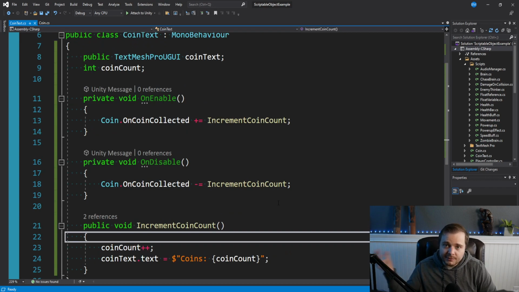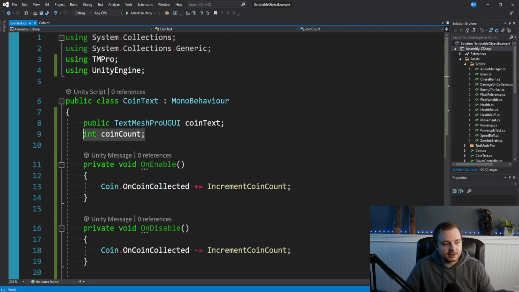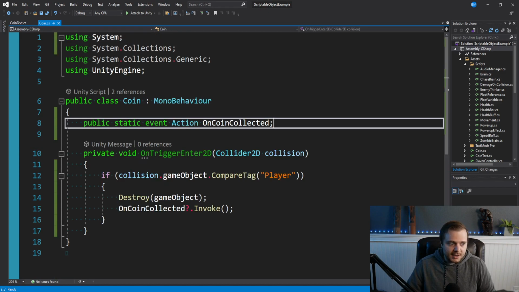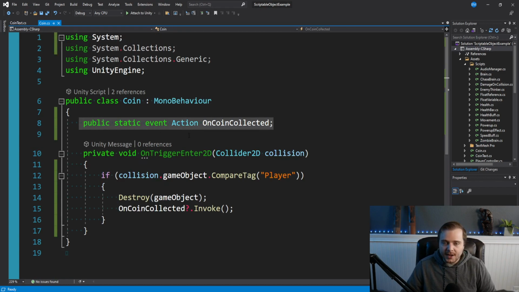If I had an inventory or a currency manager for my player that's actually managing coins, I could increment it there as well and not do the coin count here. I could have that inventory manager subscribe an increase coin method and do that thing. And then in that case, you now have 3 objects that are listening to this thing, and you don't have to have all these dependencies on your components. So I think that illustrates the point.